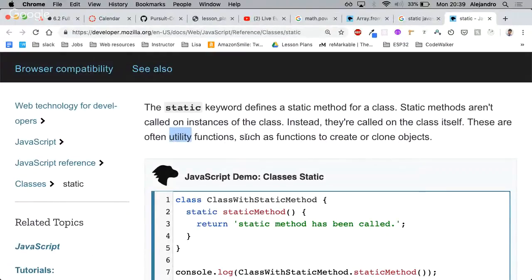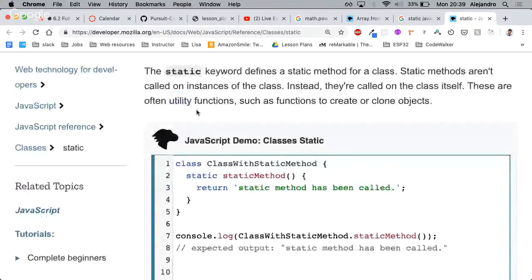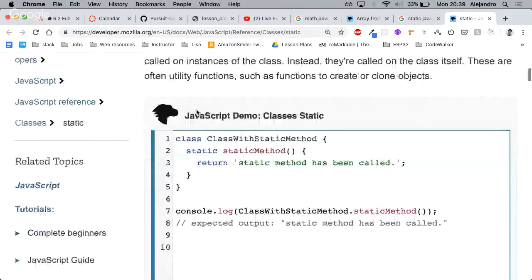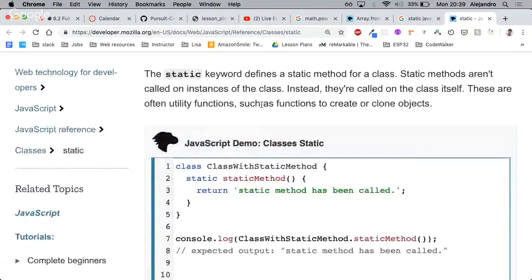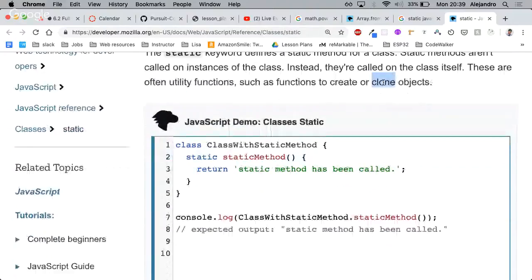It's funny, I hadn't looked up the definition, but it's funny that we use the same word, utility. Yeah, that's what it is, utility functions, utilitarian functions. I didn't think about cloning. Cloning would be a good utilitarian function, right? If I want to have a clone of Corey, that cloning doesn't need to be in the instance.